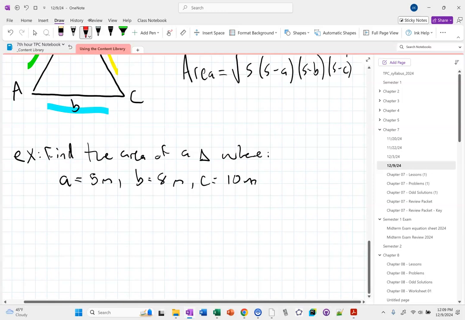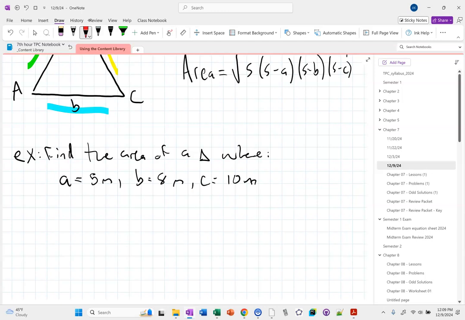All right. Now, right away, I can tell this is a side, side, side triangle, right? Because all I'm given are side lengths. Nothing has a degree symbol on it, so they're all side lengths quite clearly. What do I have to remember to check before I proceed in a side, side, side triangle situation? That I can actually make a triangle out of these three sides. How do I check that?